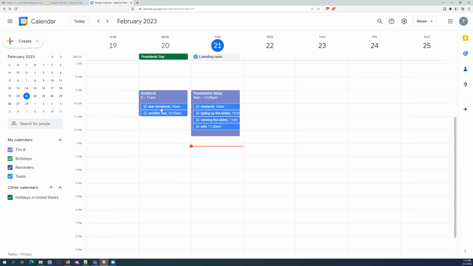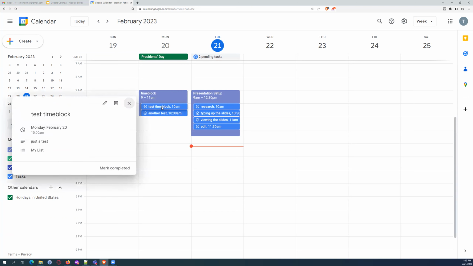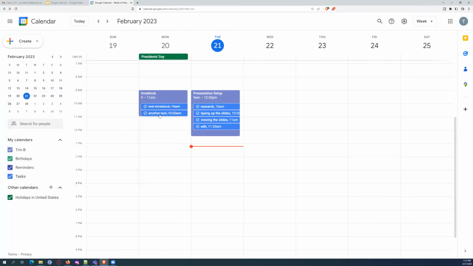If I were to click on this test time block event or task, I can go over here and in the bottom right, hit mark completed. And now I only have one pending task. You can also see that as I mark them completed, maybe it might be a little bit small, there is a horizontal line that goes through it that notifies me that the task has been completed.